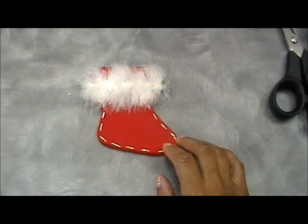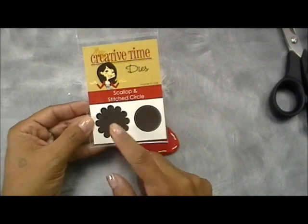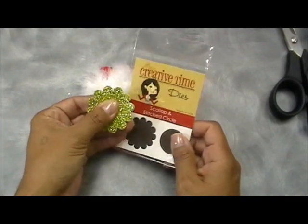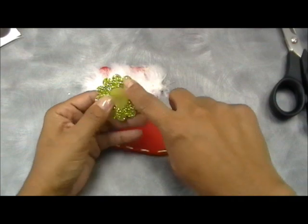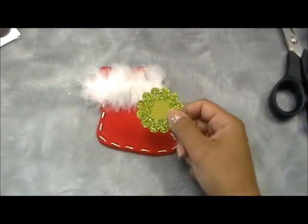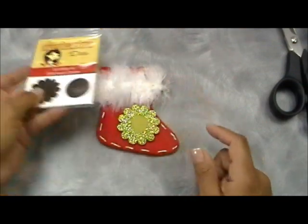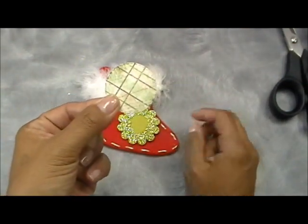And then from this set here, my dies, I used the scallop and stitched circle. I used the scallop and punched out some green felt, okay? Now I added some lime stickles only on the outer part because the center is going to be covered, okay? And then I used the stitched die, the circle that comes with this set, and I punched this out, okay?